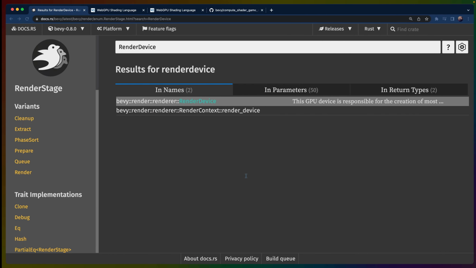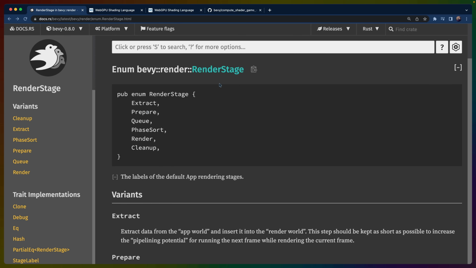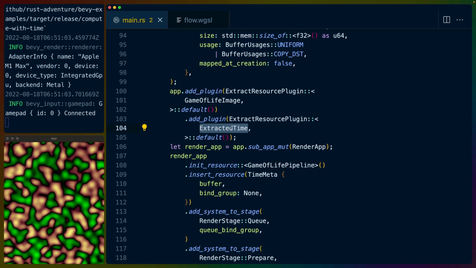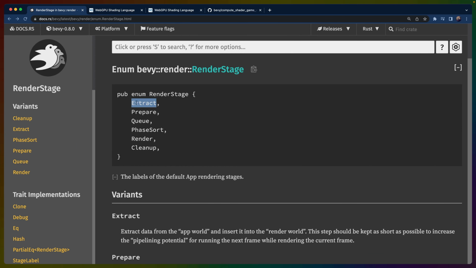Now in render stage, if I bring up the right page, this is the order that the stages run in. So we've got extract, prepare, queue, phase sort, render, and cleanup. We just looked at the time extraction, the extract resource plugin for the extracted time. That will run in extract.